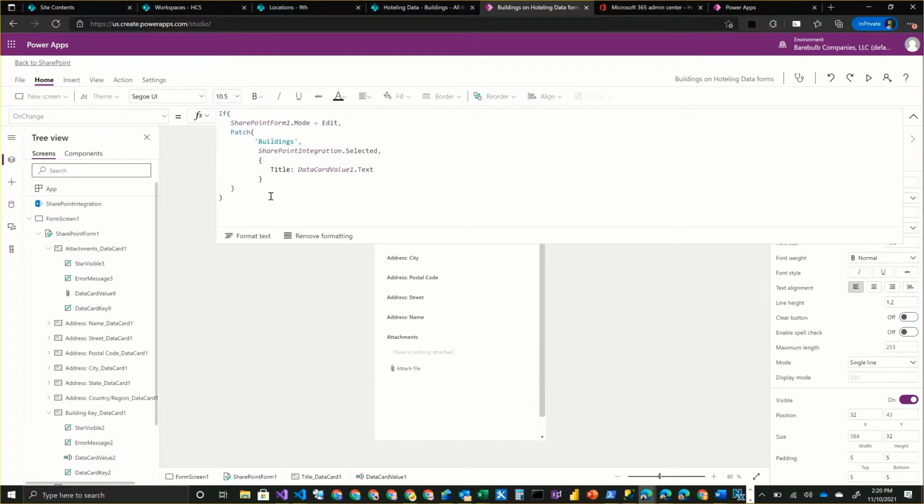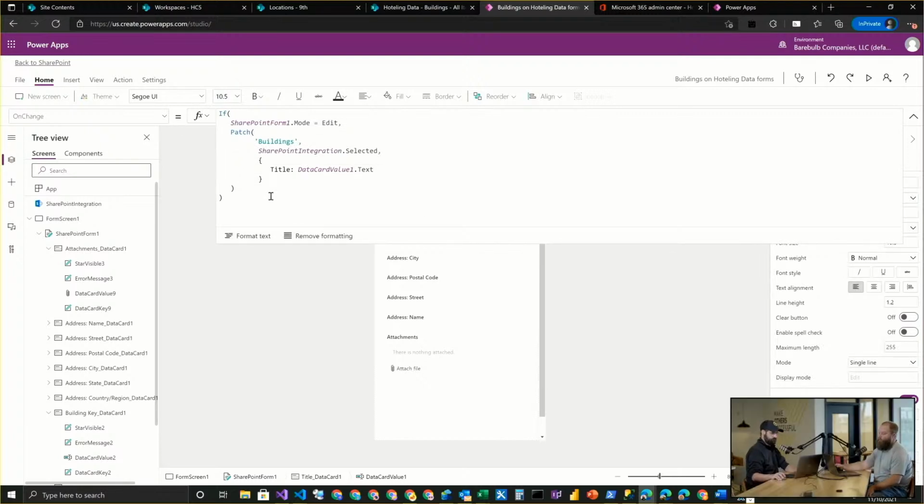So depending on the type of field it was, this was an example for a text field. If we're in edit mode, then you could choose to go patch your data set with whatever the change to that field is whenever the user goes through the form. So if you're tabbing through the form, making changes, every change that they would make, it would basically patch that and auto-save for them. But that's obviously not necessarily ideal either.